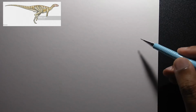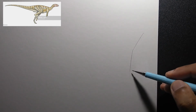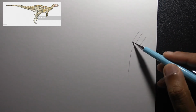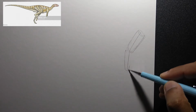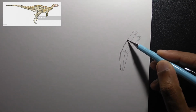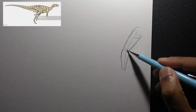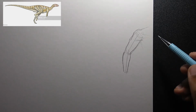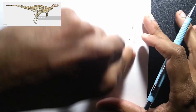For example, if you're drawing an arm, you need to figure out the general gesture of the arm, okay? Let's say this is the general gesture. And then you have to draw the volume using basic simple shapes that follow that. And once you've done that, you could sculpt that volume into the type of arm that you want. It can be a muscular arm, like this, which is mostly what I draw because I grew up watching superhero cartoons. So here we're going to follow the same approach. So let me erase that.